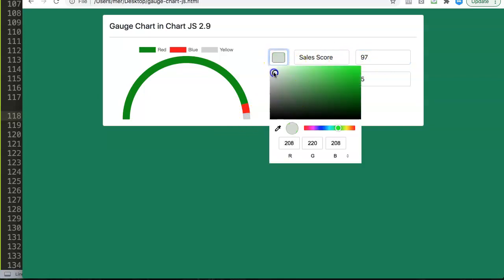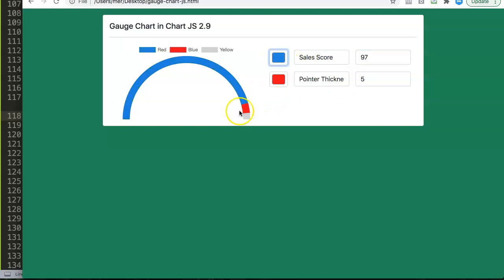And what happens now if I change this into, let's say, a very nice blue? Alright. 100 becomes red. I'm going to put a 0. It becomes blue. There you are. So now you learn how you can play and make it more interactive. You learn how you can create your own gauge chart in ChartJS. So this is a tiny little secret, but knowing this and making it like this kind of dashboard, because basically this is a tiny dashboard, you can play around with a lot of items.